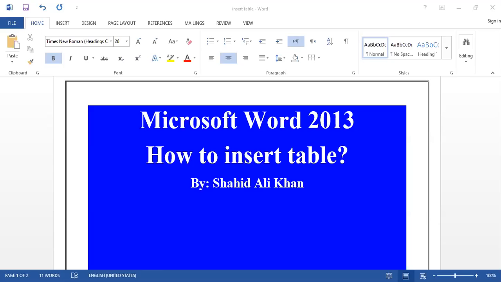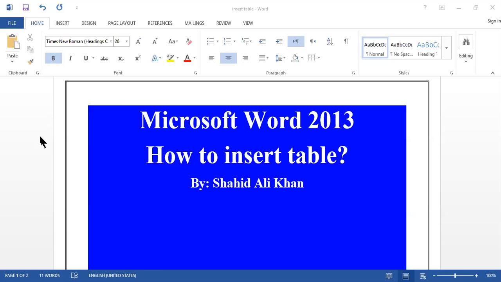Table is very, very important. Why do we insert a table? First of all, you have to think about what a table is. A table means you want to insert data in the form of rows and columns. A table has different rows and columns. If you want to categorize different kinds of data, different field data, for example, your name, address, phone number, father's name, it has different categories. So you can write them easily into a table. That's why we insert a table into a Word document. Let's move on. It is very easy.